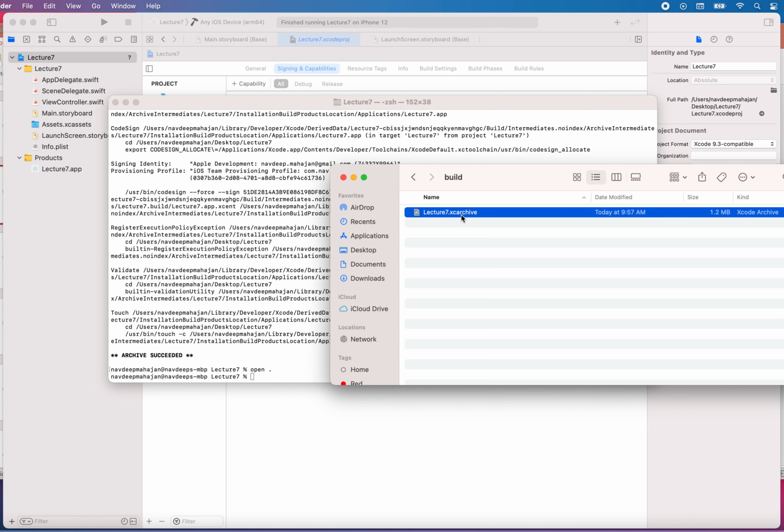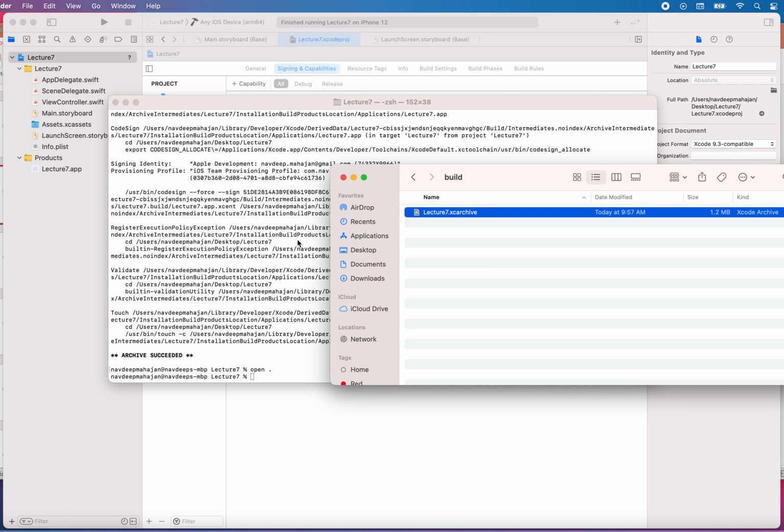But I told you about the IPA, that we actually go forward and publish the IPA, not XC archive. So what are they? As you would have guessed, there are additional steps which are involved here, but they're pretty simple. There's a set of scripts that I want to execute. But at present, I have the archive ready now. Now what I need to do is that once I got the archive, it's available, I need to export this archive to an IPA.